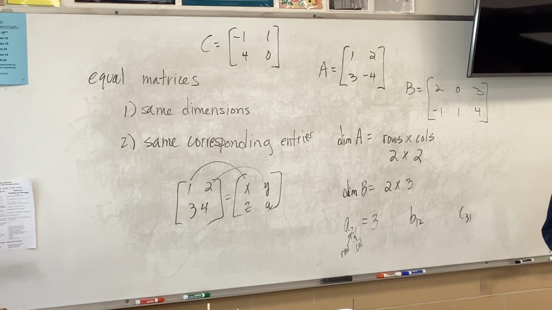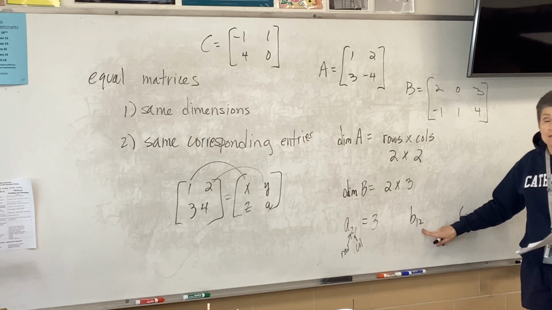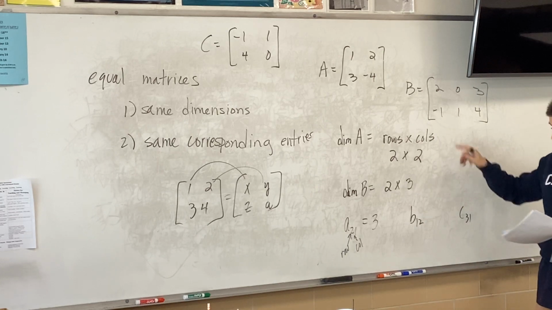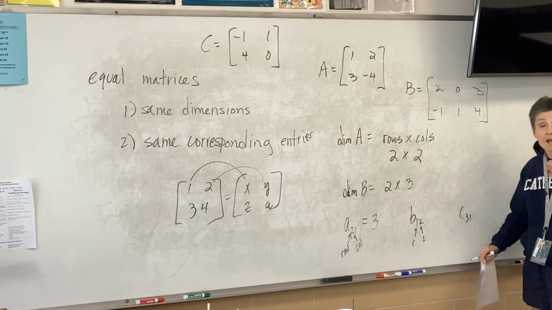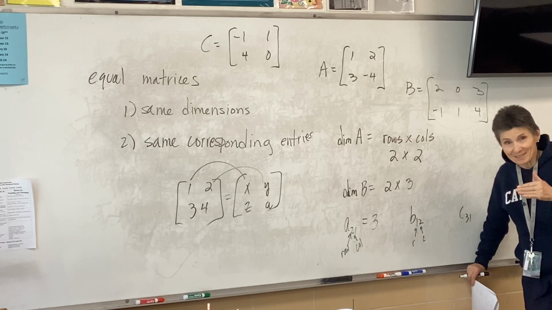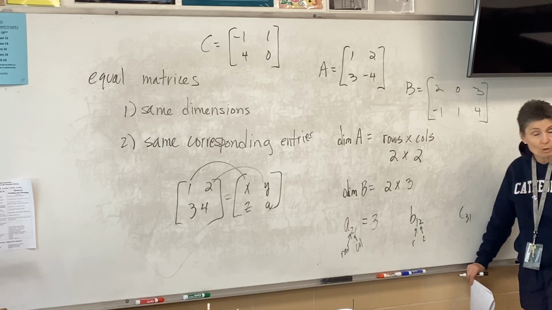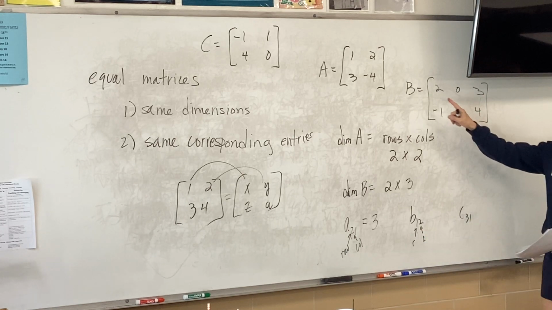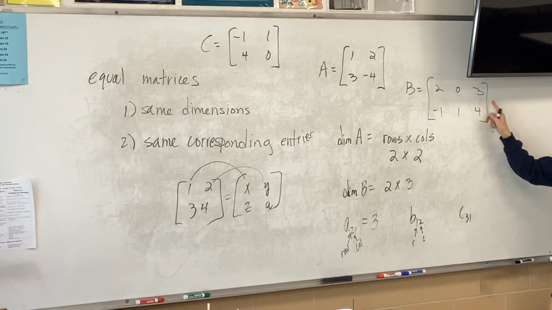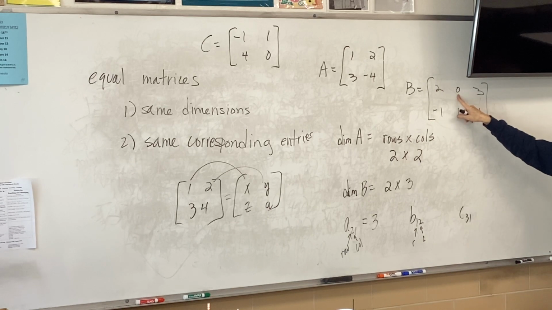The little letters are simply asking you to find an entry in whatever matrix. So here it's a B. So I'll be looking in matrix B. The first number is always row, second number is always column. I remember Roman Catholic. That's how I remember. It's always RC, rows by columns. So first row, second column. So I gotta be in the first row and the second column. So the number that's in that position, row 1, column 2, is a 0.